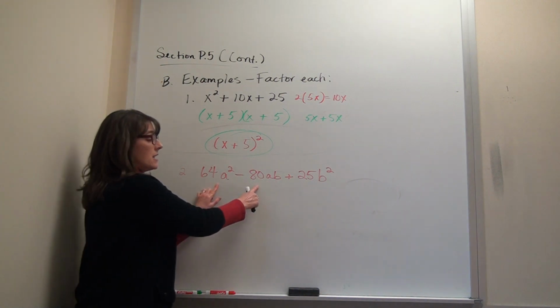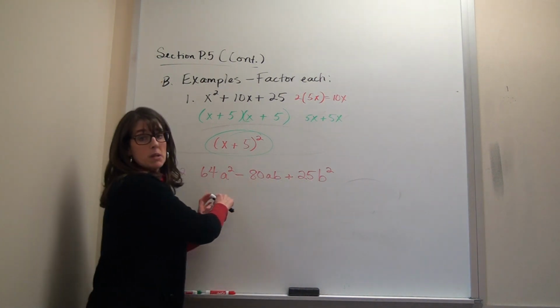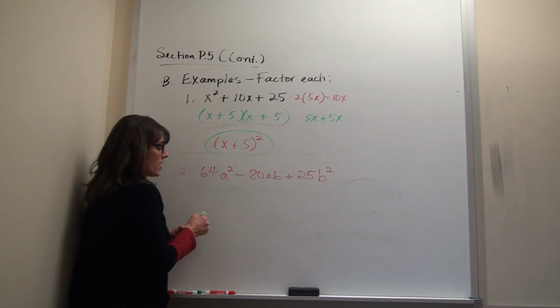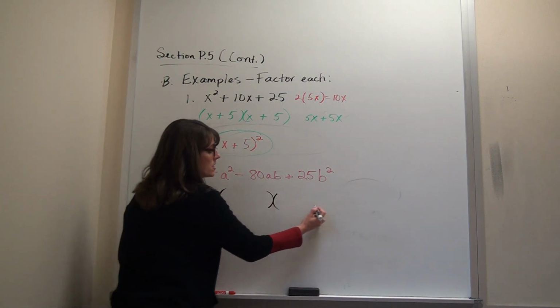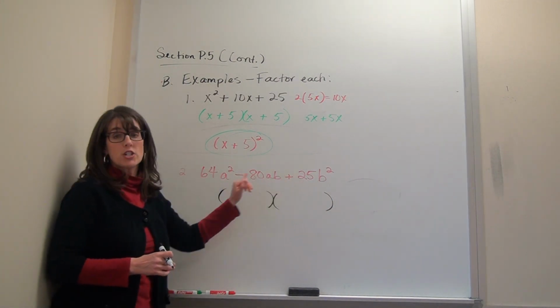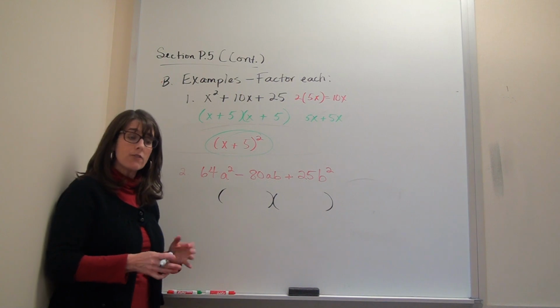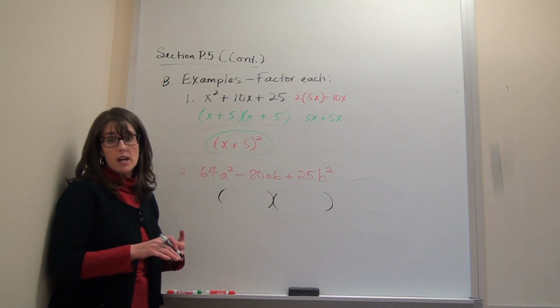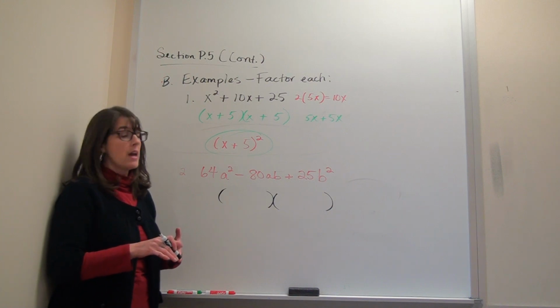I can take A's out of here, but not here. I can take B's out of here, but not here. So again, there's nothing common that I can divide out. So I'm going to head for that double parentheses. Now notice here that, yeah, I do have a situation where the leading coefficient is not a 1, so I could head for slide, divide, and reduce. I could head for factoring by grouping. I could head for the box method.